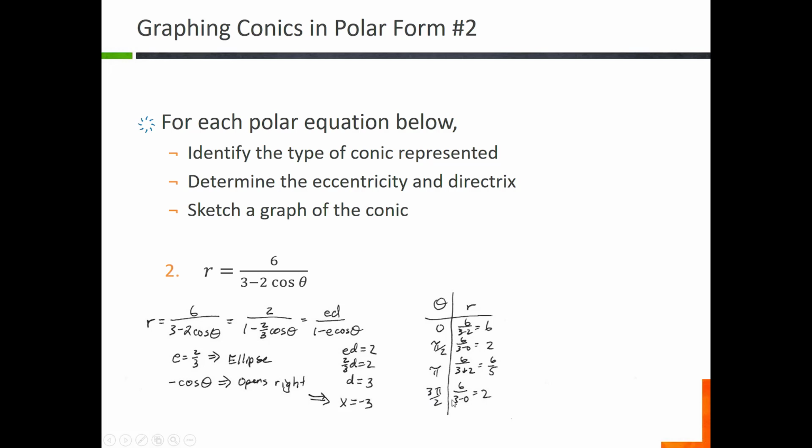And then at 3 pi over 2, again, the cosine of 3 pi over 2 is 0, so we get 6 over 3 is 2. So remember these directions. This is x, y, -x, -y, and those are the distances I travel in each of those directions. So in the x direction, I have a distance of 6.